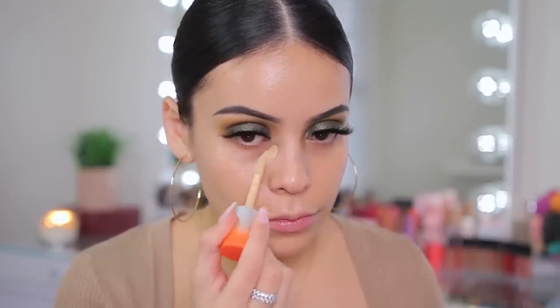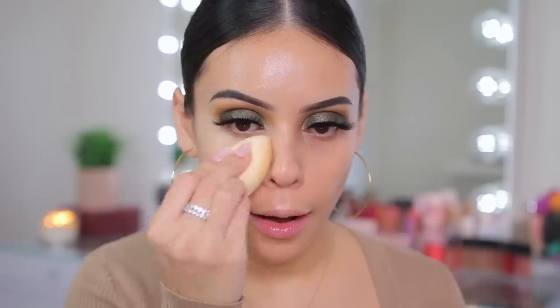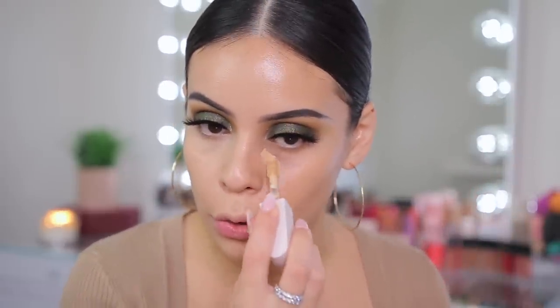I actually like the tinted moisturizer — I can see it being something quick and easy for everyday looks. Now I have two concealers to try: the Item Beauty Air Hug Concealer in shade 200, and the Rose Ink Soft Light Luminous Hydrating Concealer. I'll do Item Beauty on one side and Rose Ink on the other. I'm using my ELF Camo Concealer Sponge. Wow, this Item Beauty has really good coverage — exactly what I needed with this tinted moisturizer. Super creamy, I love it!